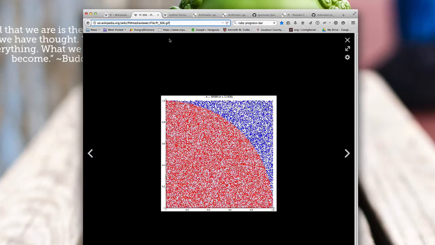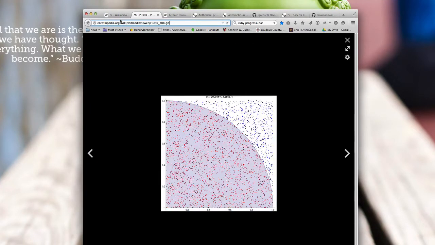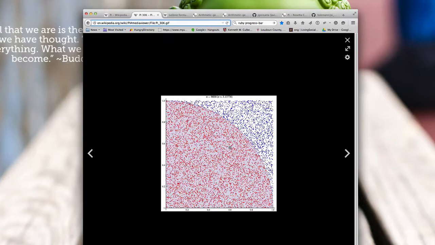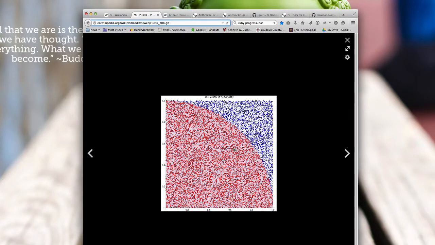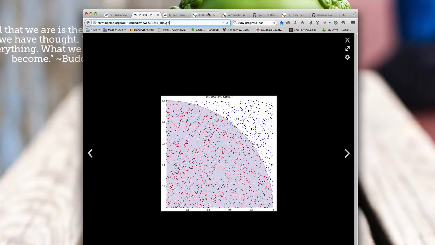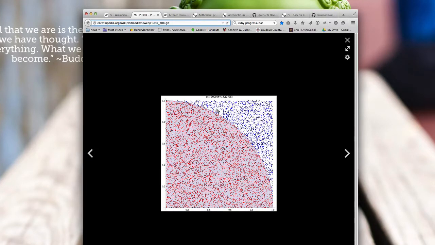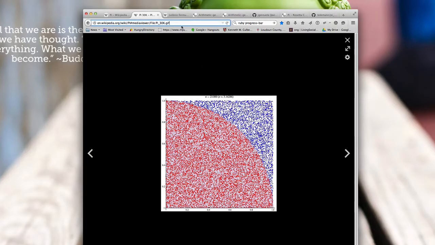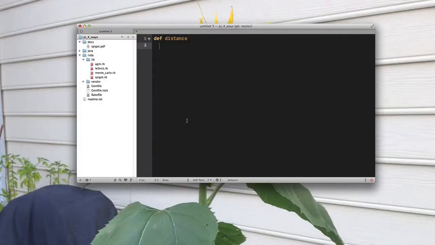Anyway, this is a graphic that comes right off that Pi Wikipedia page with exactly the technique we're talking about here. This is just showing random points landing inside a circle. And you can see the red ones are inside, the blue ones are outside. So we are going to write the code right now to generate that random point. And actually, we don't care so much about the actual point as much as the distance from the 0, 0 point. And I'm going to need 2 points.